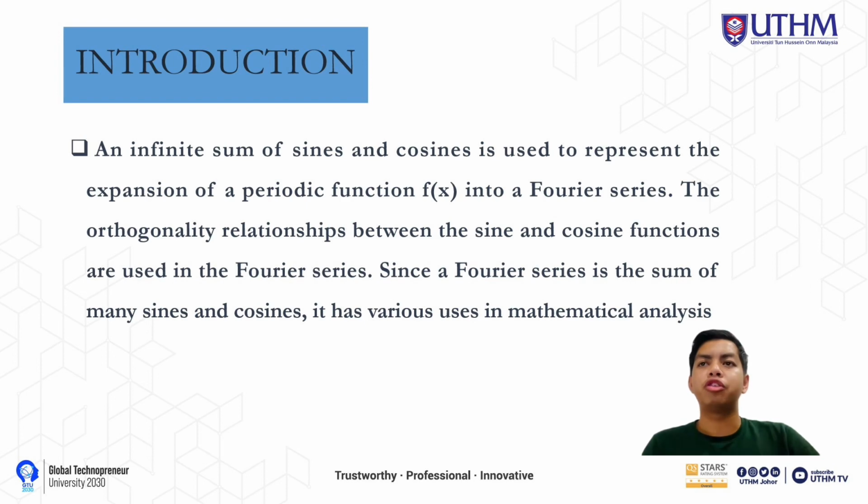Okay, so for the introduction, an infinite sum of sines and cosines is used to represent the expansion of a periodic function into a Fourier series. The orthogonality relationships between the sine and cosine functions are used in the Fourier series. Since a Fourier series is the sum of many sines and cosines, it has various uses in mathematical analysis.